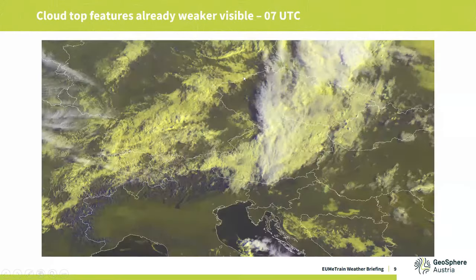And if you take a look at 7 UTC, which is already 9 o'clock local time, the front has moved forward to the east, but you can also see that obviously some of the more intense rain showers collapsed, and there are not that many distinguished cloud top features anymore. Also the showers over Germany, you can see that there is no shadow anymore, and you're having a much harder time defining cloud top features. Even though I have to say these were not really powerful thunderstorms, where you can see some overshooting tops or anything.